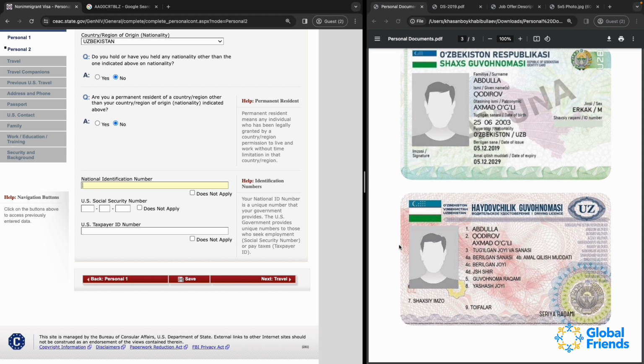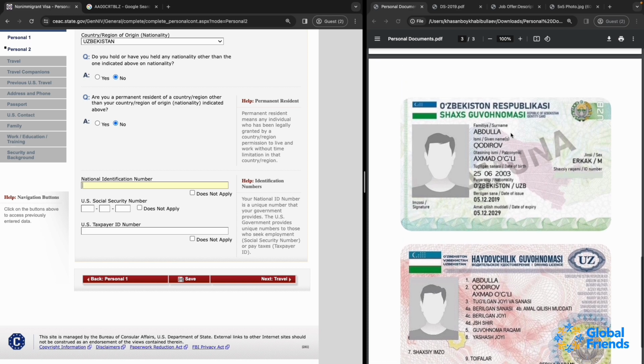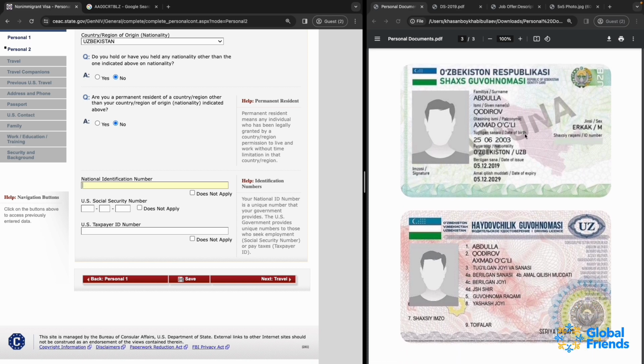You can provide that information, but it is up to you. If you don't want to provide this information, or you just cannot find it, please select does not apply. Okay, and then US Social Security number.